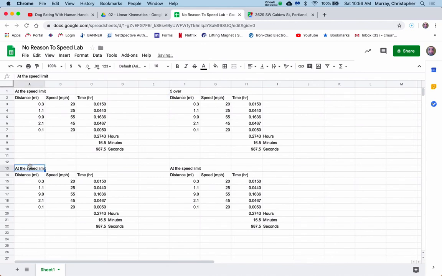Let's make this be 10 over. Let's try, how about 15 over? All right, so now we got 5, 10, 15 over, right? So let's go ahead and make this 5. So add 5 to it. So 20 plus 5 is 25, right? 25 plus 5 is 30. 60, I actually go 60 on the freeway. Be proud of me. 50 and 25. Notice how it's automatically updating like that, right? So then the question is, how much time did I save, right?